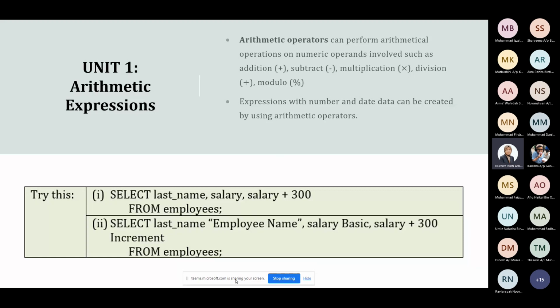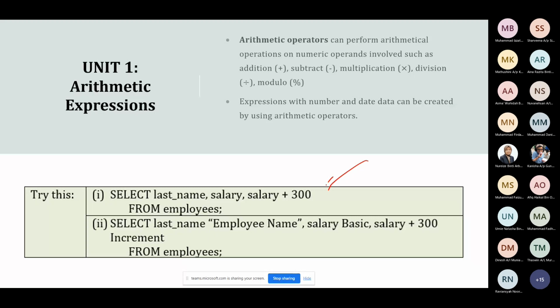The arithmetic operators involve addition, subtraction, multiplication, division, and also modulo. Expressions with numbers and dates can be created using these operators. On your XAMPP phpMyAdmin, you can try this part.